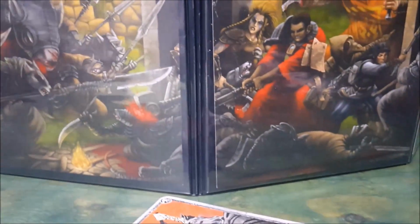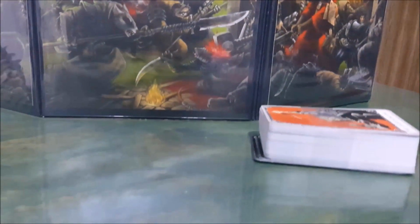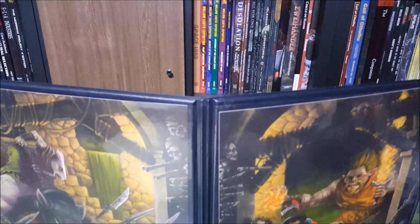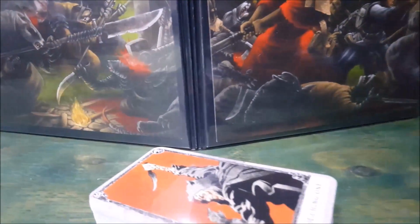So this screen really stands out, and as you notice as we move around to the final panel, nowhere on it does it provide advertising information for the game. It speaks for itself, and this is something that I really like in a screen. I really don't like it when the name of the game is splashed across the outside of the screen. Now, I realize that most screens should do that, especially in the convention environment, so people know what game they're seeing played. But if I have my opportunity to have what I want, then this is the style I would like. Just let the art speak for itself.